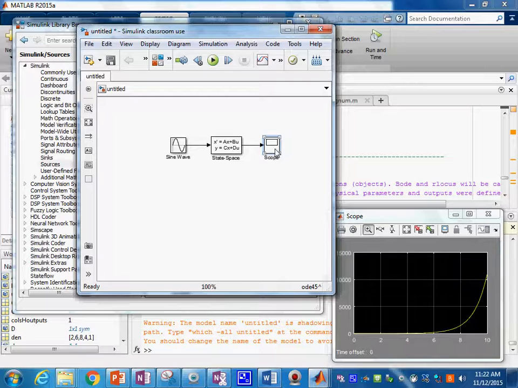There might be an issue with this warning that we have, but the point is that you can get the state space model from CAMG all the way to MATLAB and Simulink, which is what we wanted to demonstrate with this presentation.